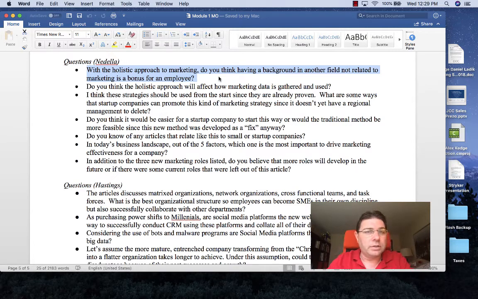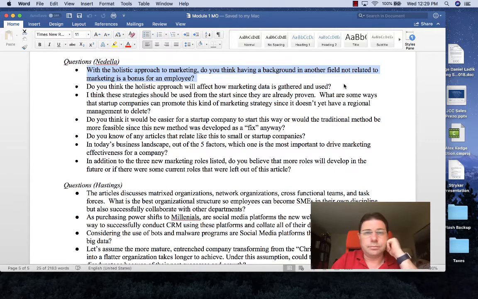Some of my undergrads right now, some of my strongest undergrads, are all double majors. They're either marketing and finance or marketing and IT. I have some marketing and sport management ones as well, and some marketing and entrepreneurship. But marketing finance and marketing IT are the main ones. I have some leadership students that are triple majors too. They're marketing, finance, IT, triple major. Zach was one of them. He got hired by IBM.